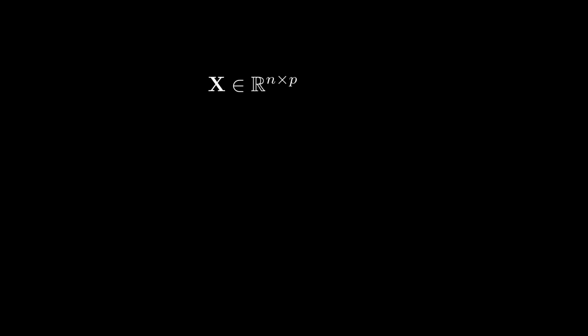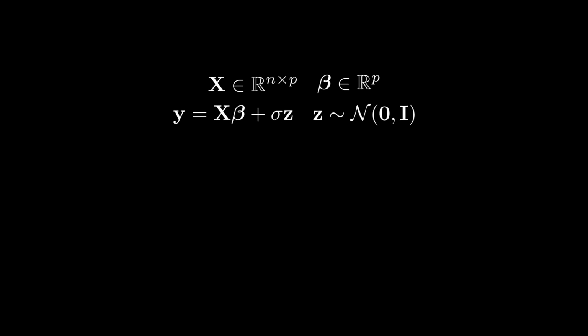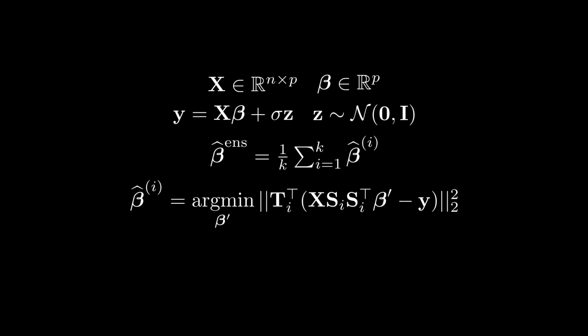To be slightly more formal, we have an n by p data matrix X and a vector of ground truth coefficients beta. We receive training target variables Y generated by X beta plus sigma z, where z is a standard normal vector. We want to construct an ensemble predictor for Y that is equal to the average of k individual predictors, and each individual predictor is trained by ordinary least squares on the subsampled data. For the subsampled data, we assume the sampling strategy samples all rows and columns with equal probability and produces submatrices having an expected size of eta n rows and alpha p columns, with the additional constraint that the submatrices produced have more rows than columns so that we can solve ordinary least squares uniquely.